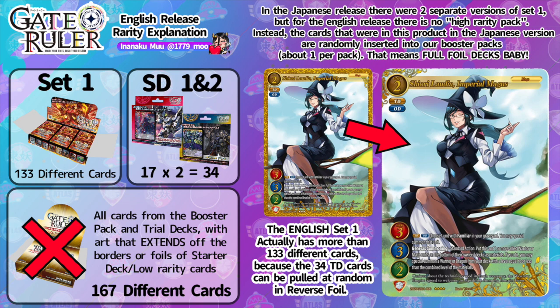So these are about 1 per pack, potentially more, from what I've seen and the data that I and others have gathered. And essentially, this means that the English set is also a little misleading, because it only says 133 cards, but it actually contains the trial deck cards in as inserts. Not at a particularly high pull rate necessarily on the foils of those, but you know, you'll get them. So they are reprinted in the set, so they are a little bit more available than just in the trial deck. And of course, you have the chance to pull a really nice, blingy, full art version.